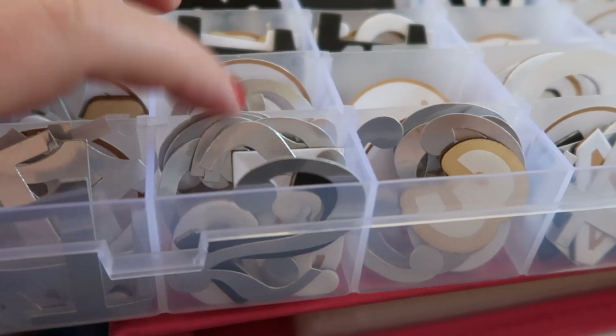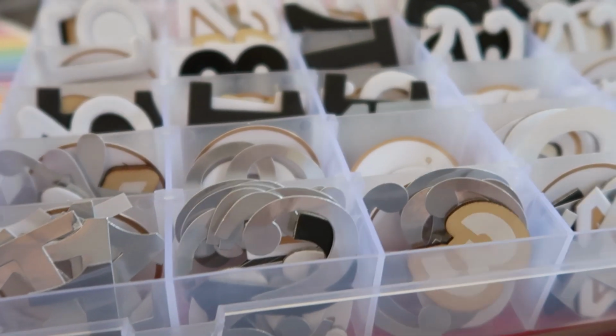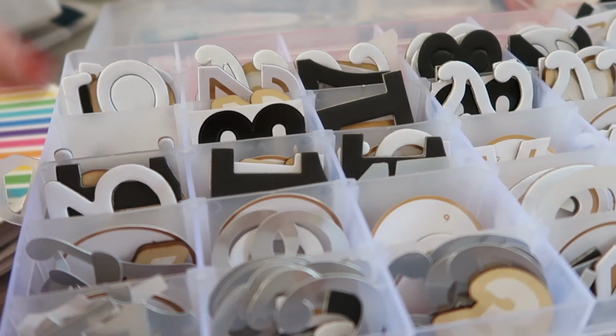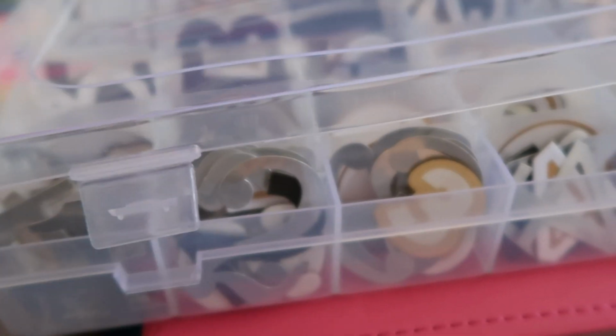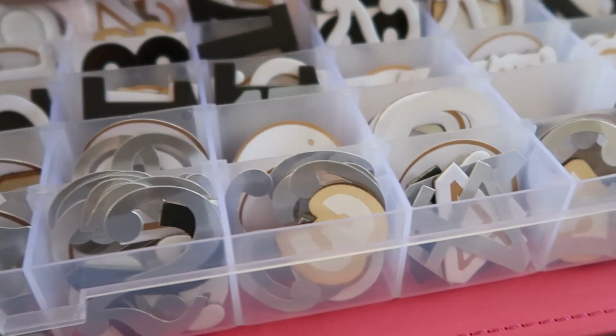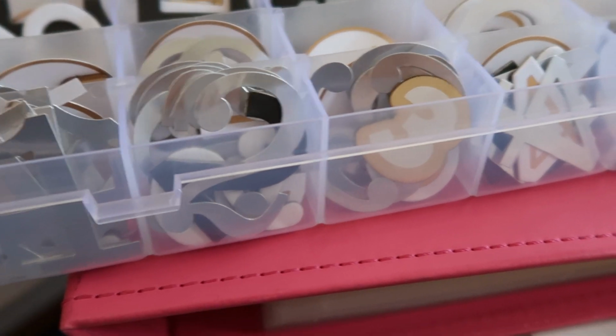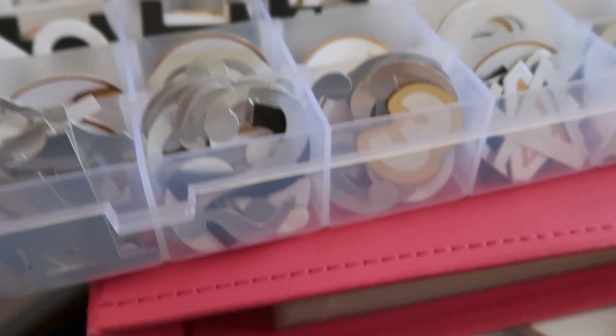I saw somebody on Instagram or YouTube or somewhere, maybe a Facebook group, share using one of these. It's for embroidery thread for numbers. Now, some of them are a little tall and they kind of stick out a little bit. The bigger, the later numbers. So I might have to kind of finagle that. But the other thing I was thinking about is I don't really use these bigger numbers, right? I stop at day 25, so I don't go into 26 through 31.